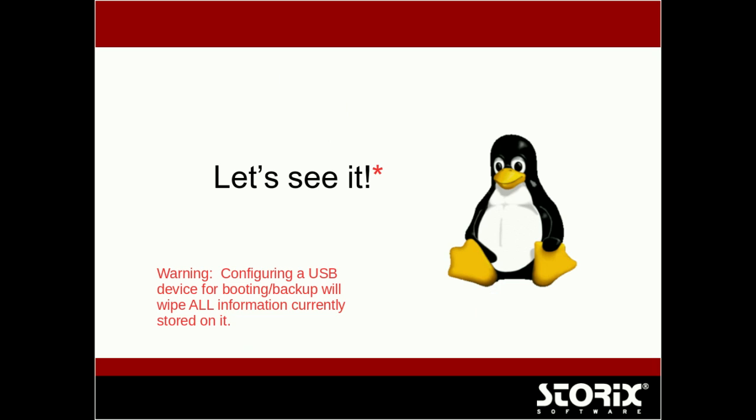Now, one bit of warning here. When you configure a USB device or a local hard drive for booting and backup, in our case we call this SBDIR, that's the module that runs this. Anytime you configure an SBDIR device, the Storix software is going to wipe all of the information stored on it. That's so that it can set up the correct partitions it needs to boot and keep your backup data. So a big warning, if you want to play with this, make sure you're using drives that don't have any data on them that you need. With that said, let's go ahead and jump in.